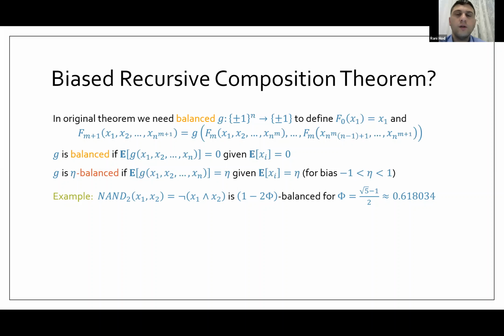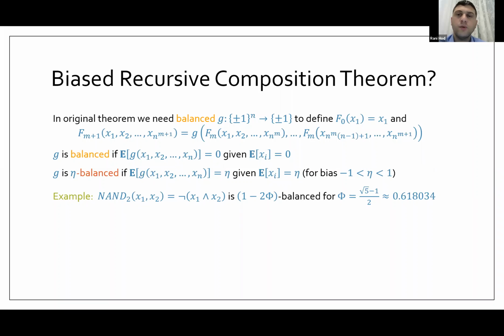So if we look at this function, the NAND function, not of AND, this is no longer a monotone function, but it's still a nice and easy function on two variables. And indeed, you can compute a value for which this function is balanced. If you take two uniform input bits, then the output is not going to be uniform. But if they're biased with this bias, then the output would have the same bias. We can just compute this.